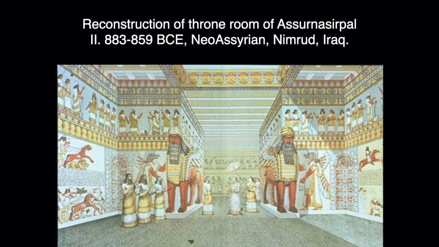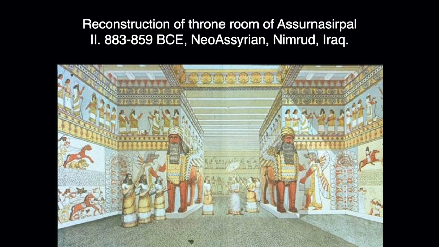We'll start with Assur-Nasirpal II, and he established his capital at Kalu, which is present-day Nimrud in Iraq, on the bank of the Tigris River. He made a walled city with walls 5 miles long and 42 feet high and 120 feet thick. So he was serious about protecting the city. Most big buildings were made of mud brick, which we have seen already in the ziggurats, and they also used limestone and alabaster veneers. Basically, they put thin stones around the mud brick, and this looked better, and also limestone and alabaster could be carved.